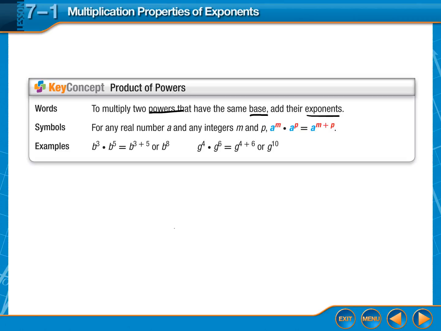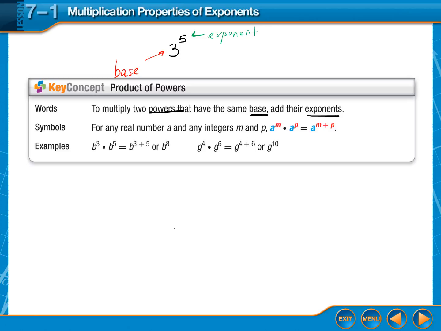So let's take an example: 3 to the 5th power. Powers have two parts, the 3 and the 5. The 3 is what we call the base. It's the number that's being multiplied in an exponent. And the 5 up here is the exponent part. What that tells me is how many times we're multiplying the base.